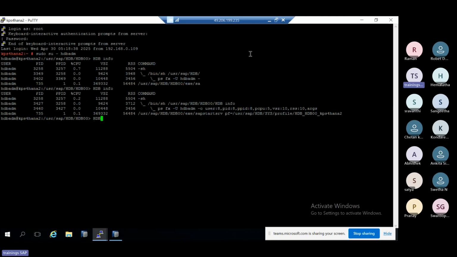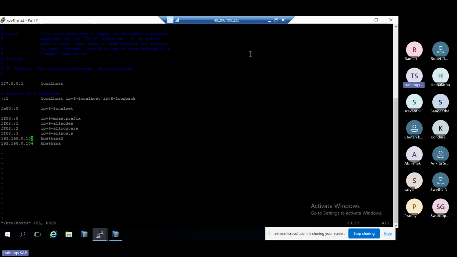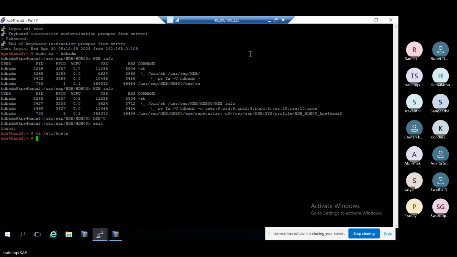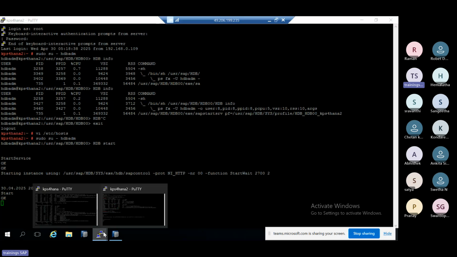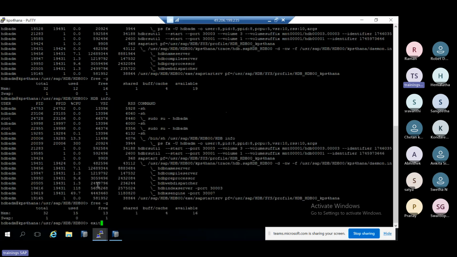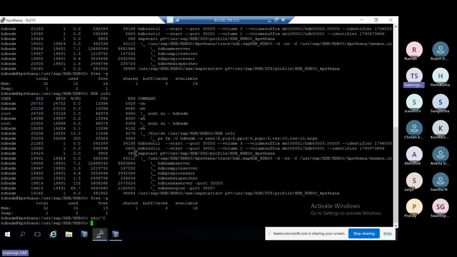Before starting the database, let's check the host name configured, 102 and 104. So you start the DB here, and here also the database is up and running.